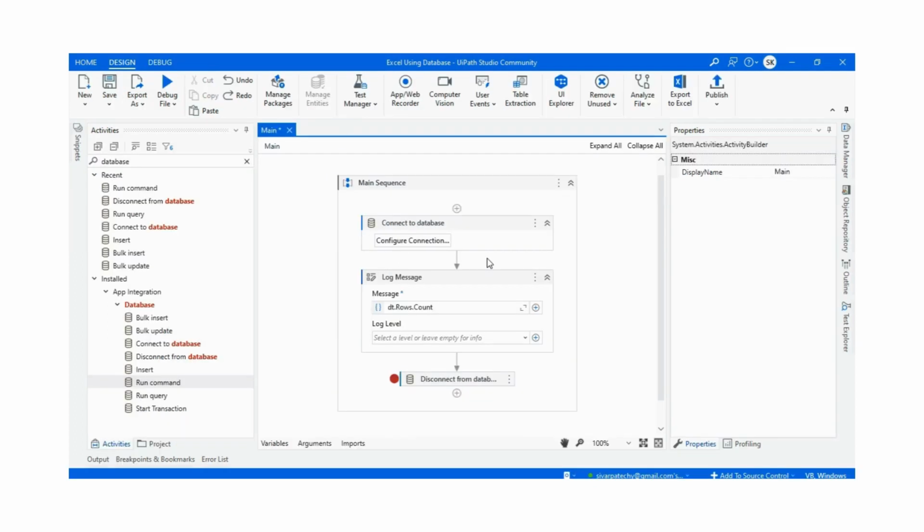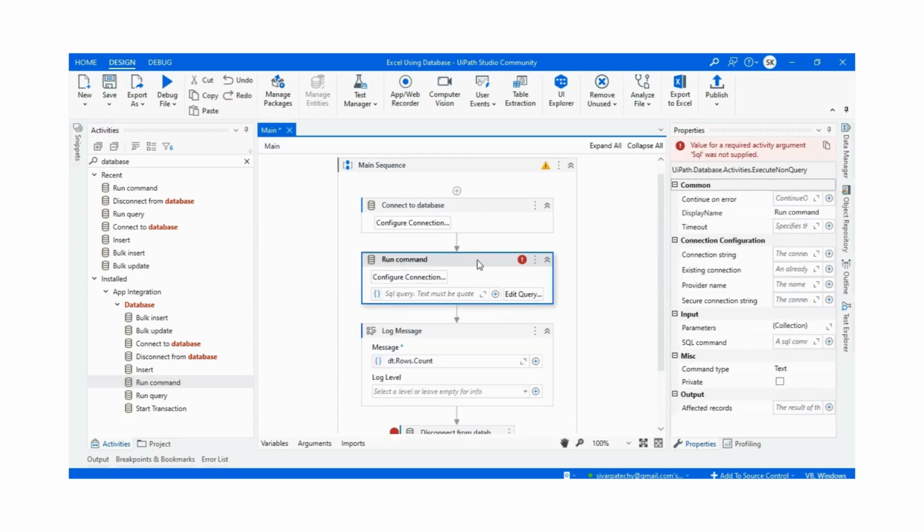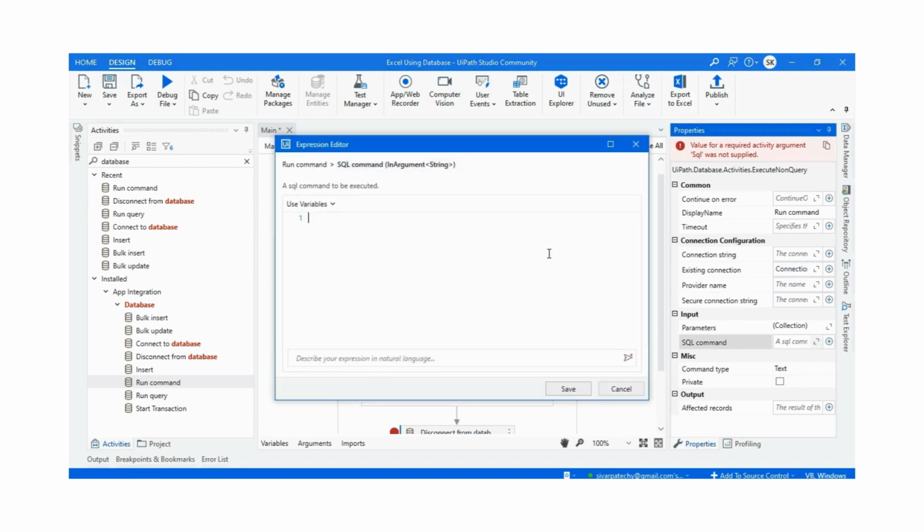Let's see how we can insert the records in the Excel file. For inserting, we will use the run command activity. Here we need to mention the connection, and then we should mention the SQL query for inserting.